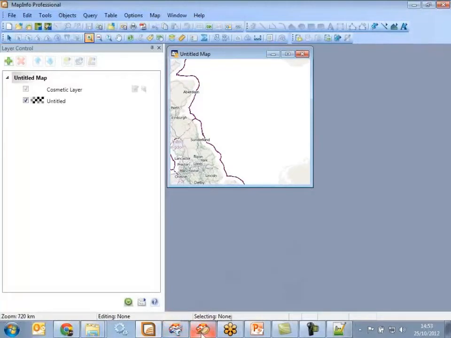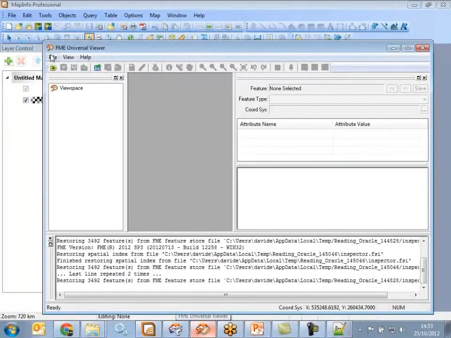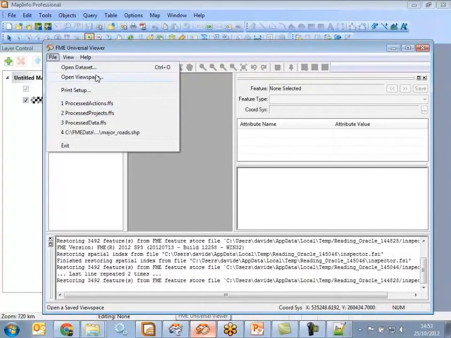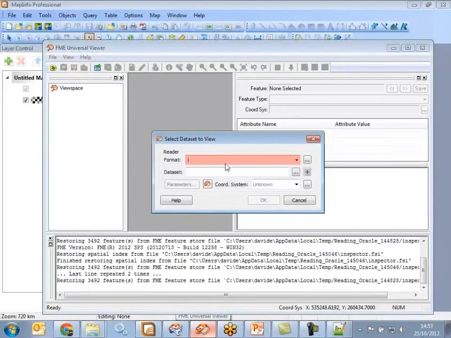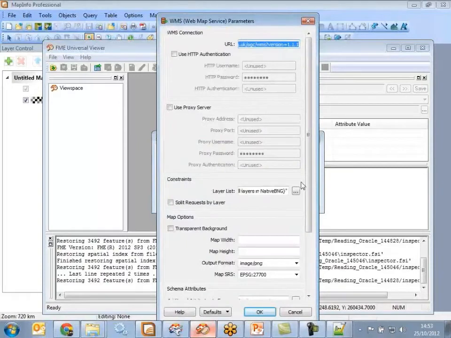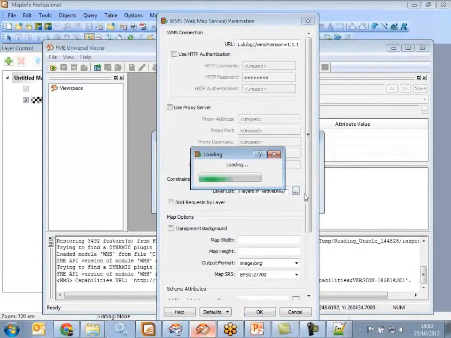Whilst that's doing that, if I dive over to FME, you can also see that FME supports web services as well, so we can open up a WMS in a similar way. So we could read in the WMS and pick up the same set of layers that we are interested in.